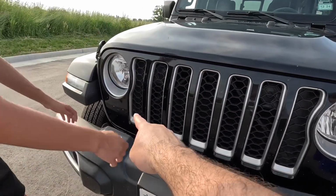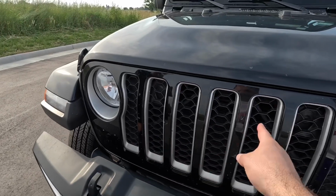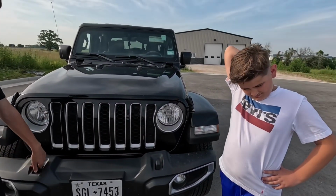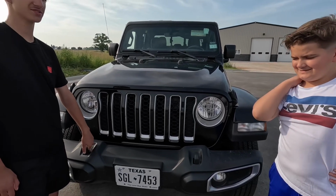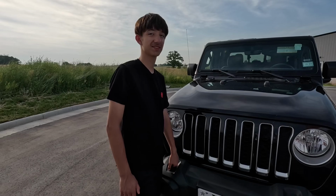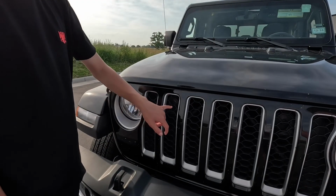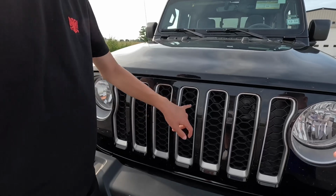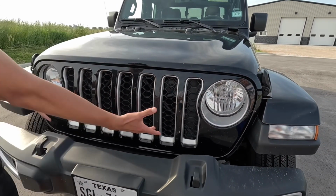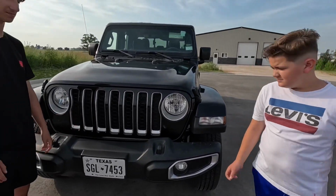A big bumper. And do you guys remember what the grill means? 7 of them? 1, 2, 3, 4, 5, 6, 7. Who remembers what that stands for? I remember. It has something to do with countries, or no? I don't know. Close. It's the 7 continents. North America, South America, Africa, Europe, Asia, Australia, Antarctica. All on your grill and everywhere else in this car, basically.